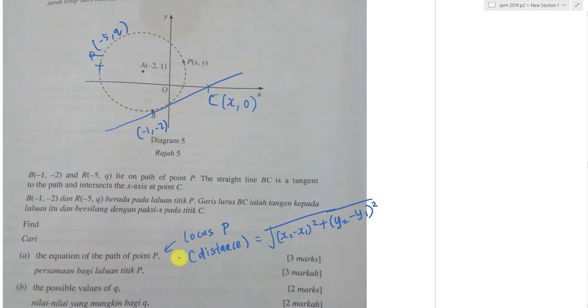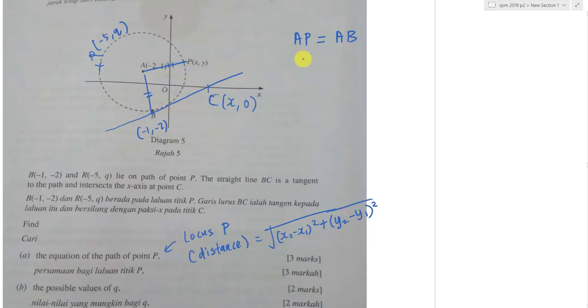Alright, in order to get the P here, at least I need 2 pieces of information. Because A is a center point, at least I understand the distance from A to P must be the same as the distance from A to B, isn't it? So first thing is, I can use this to form my locus. So AP will equal my AB.